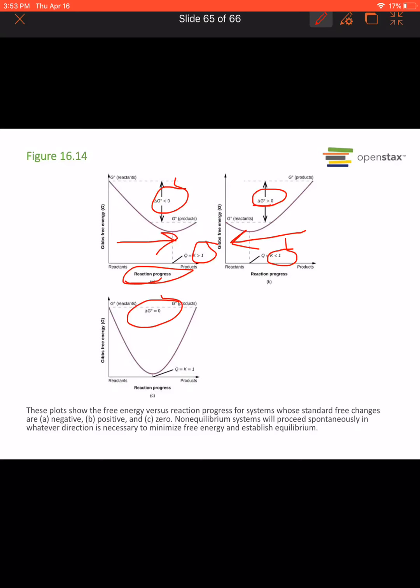If we have a reaction that is at equilibrium, delta G is going to equal 0 and K is going to equal 1. Not 0, but 1, because remember, at equilibrium, the concentrations of the products and reactants are the same. And so K is going to equal 1. All right, so that's the relationship between G and K. You should be able to look at the sign for G and K and tell me something about the spontaneity of that reaction.